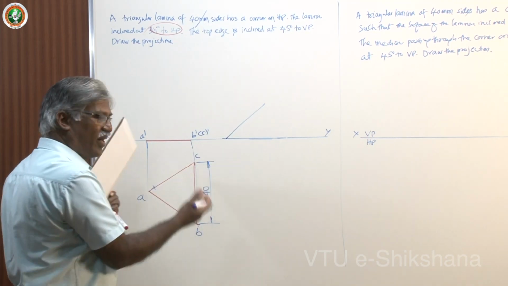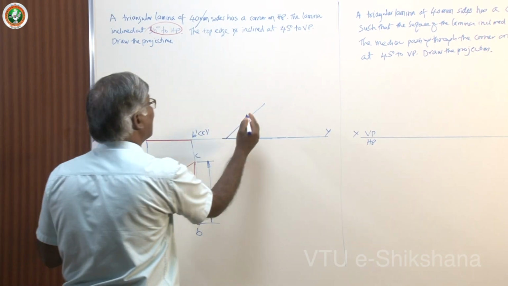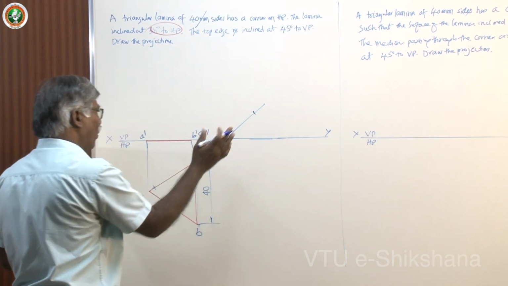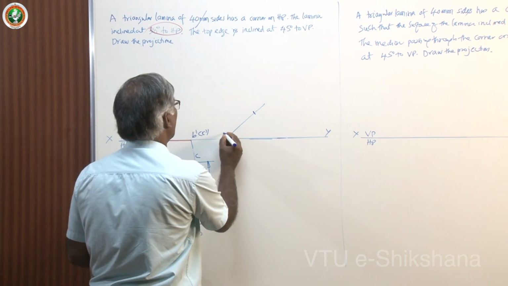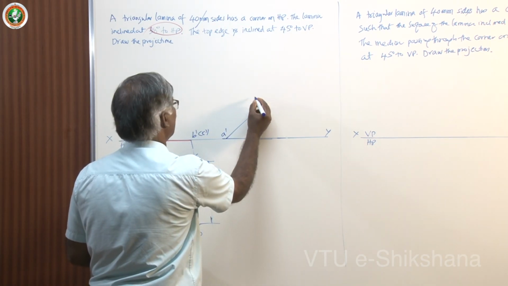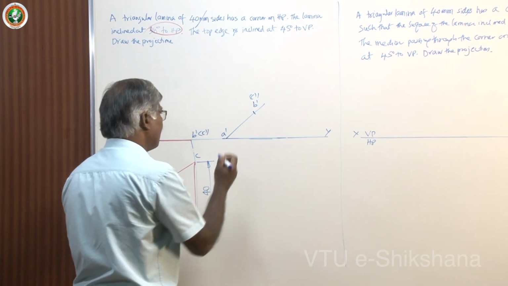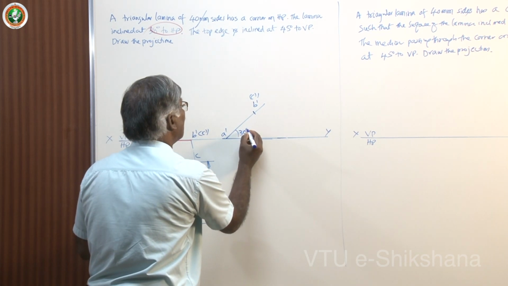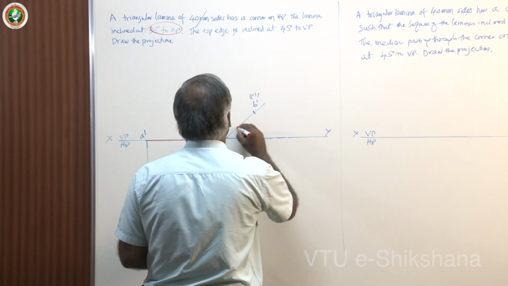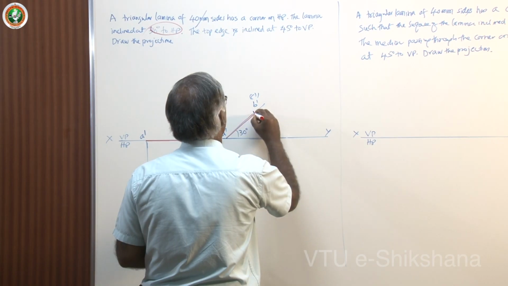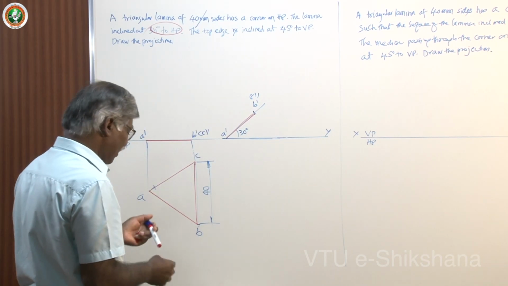In case of a square and other things, with the standard position, you can take directly. But here you have to take the compass and work. In computer, move and rotate. Now I am keeping the front view A dash, B dash, C dash inclined at the given angle 30 degree. So dark this portion. Yes. Next, project it.